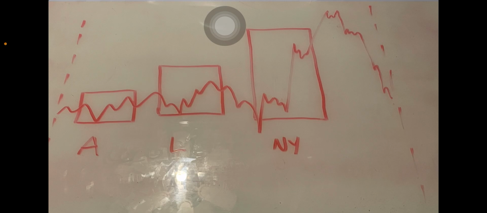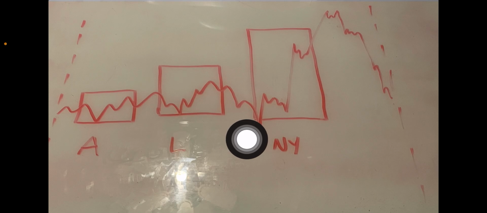The Dirty 30. Oftentimes, just before that 9:30 open, and when I say just before, I mean like the 3 or 4 minutes prior to 9:30, all right, we will get a spike in price in one direction or the other. In this case, I've drawn on the chart here, you can see we get this little spike to the downside right as New York opens at 9:30, right? Just as we're going into that 9:30 hour, we spike down and take out these lows right here on the day and put in this new low, okay?